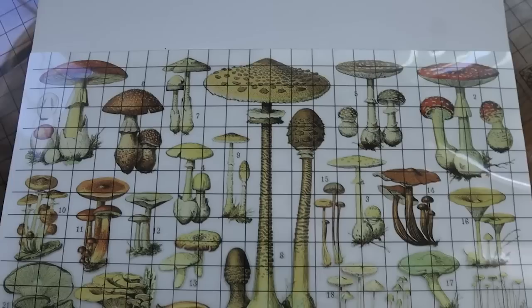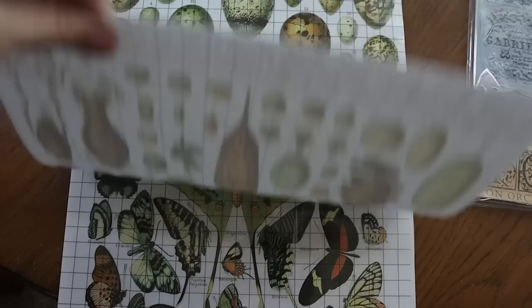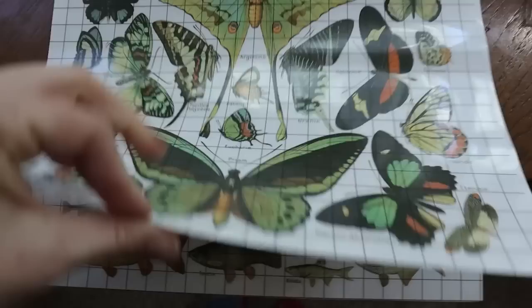So here's a mushroom page, a floral page, some fruits, some bugs, some vegetables, which is probably my favorite one. All of these eggs, all these butterflies, which if you look at the details on those, they're so pretty. And then a fish page.